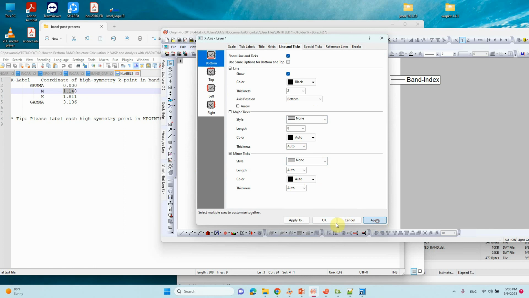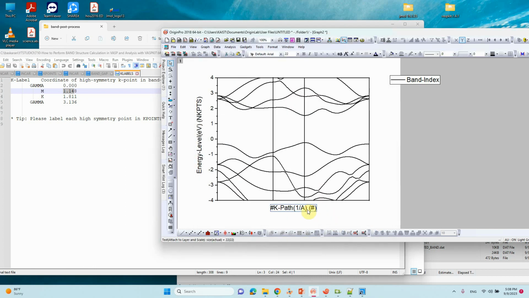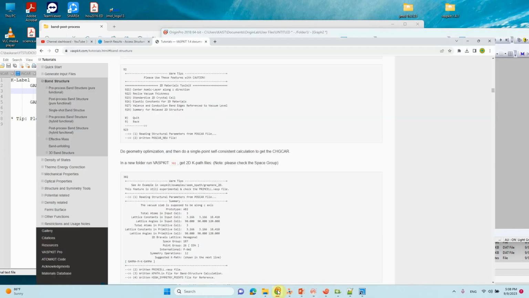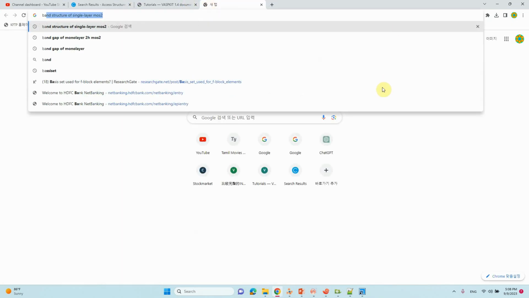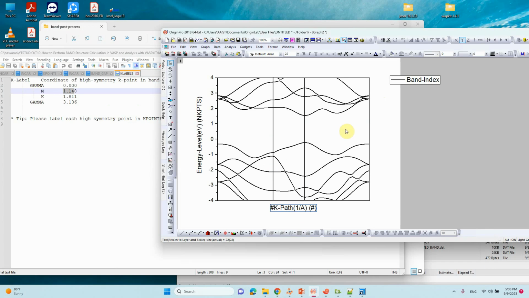Here also none. I think this is no need. So this also. Here you can arrange energy in electron volt. Here also you can make it bold, 22. This looks good.